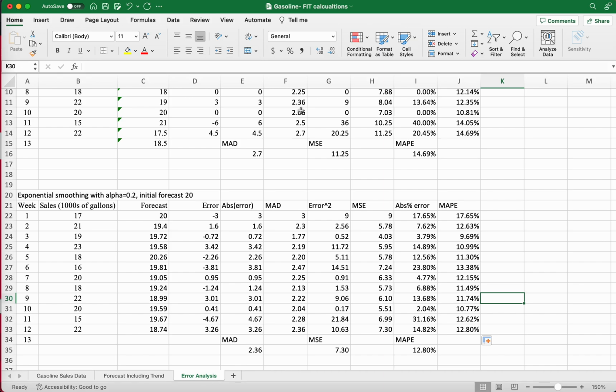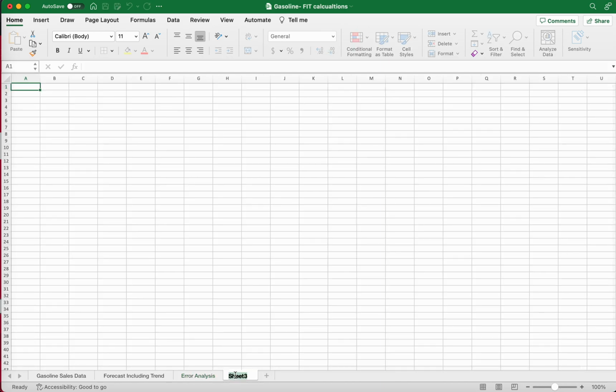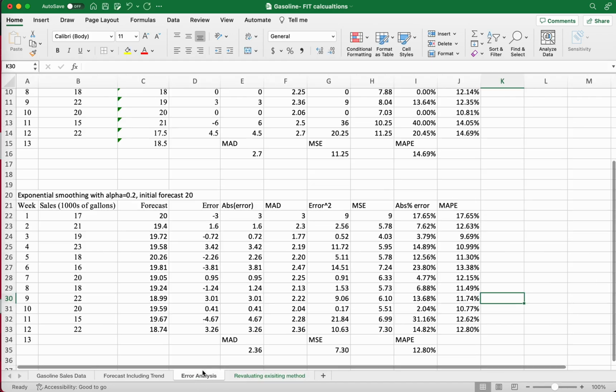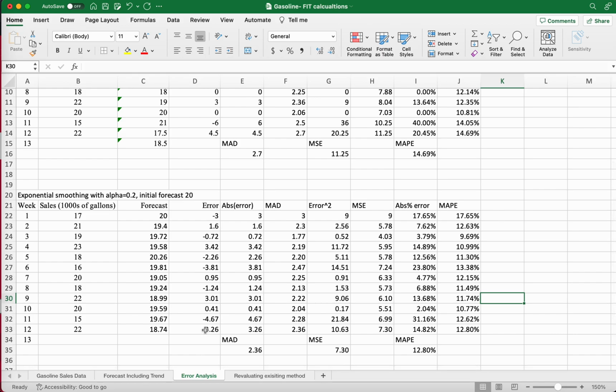But let's say that you already picked a method. Now the question is, is the method the right method to keep going on in the future, or should we reevaluate our method? At some point, you need to reevaluate. So, reevaluating the existing method. How do you reevaluate an existing method and say that, hey, time has come for us to maybe look for another method, or maybe change the value of alpha, or change the time window that we're using, or something like that? How do you reevaluate a method?